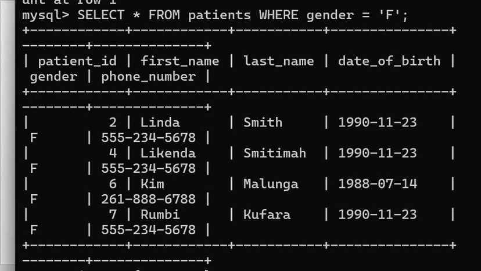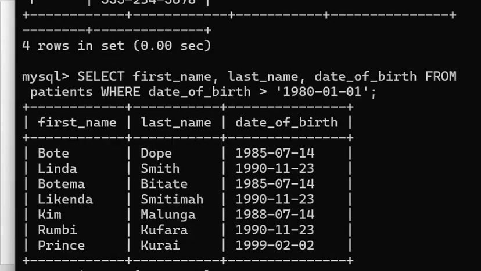If we run the command select first name, last name, and date of birth from the patients table, where the date of birth is greater than 1980, this is what we get from our table. So these are just examples of how you can query your database using data query commands.